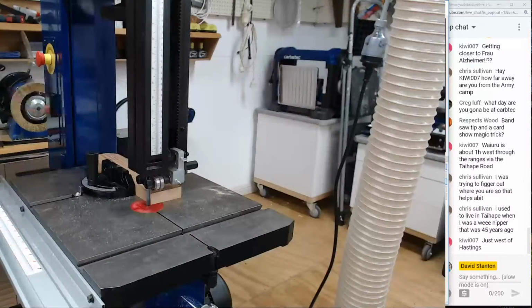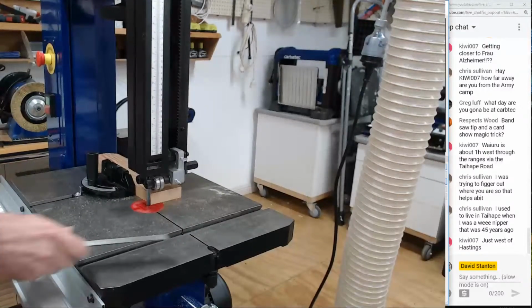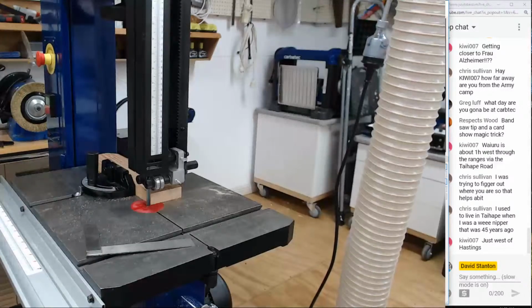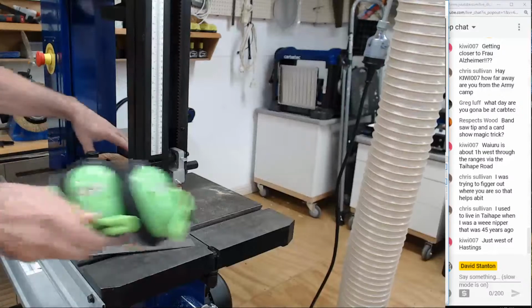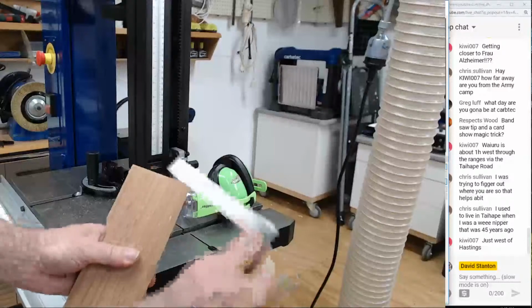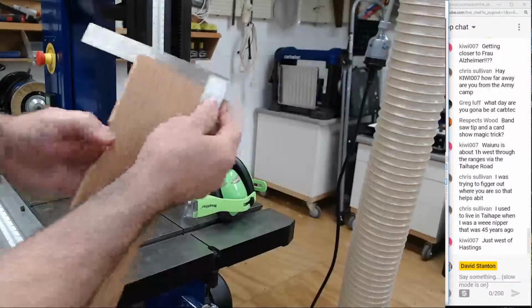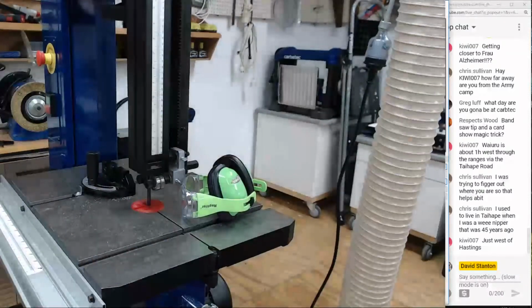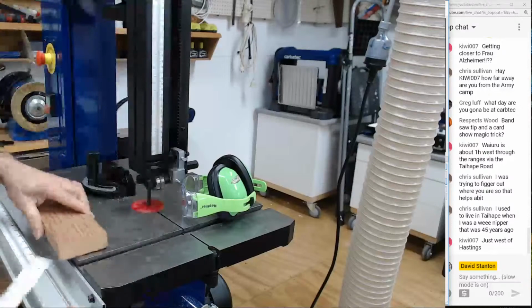This thing stops in about 7 seconds. It's getting a square. Turn the dusty off. Drop that out of the way. Okay, so we have that cut. Put the square on it. It's not bad, but it's slightly, let me put it up to the light. It's very good, but it's slightly out.